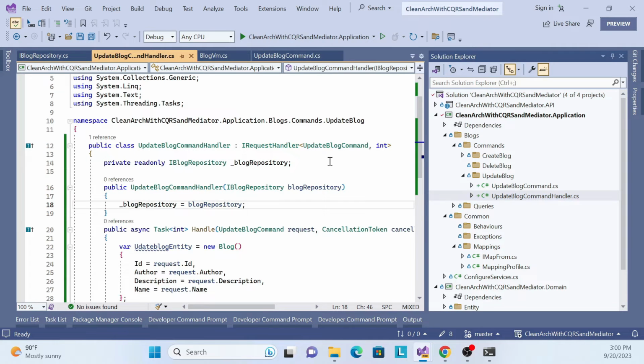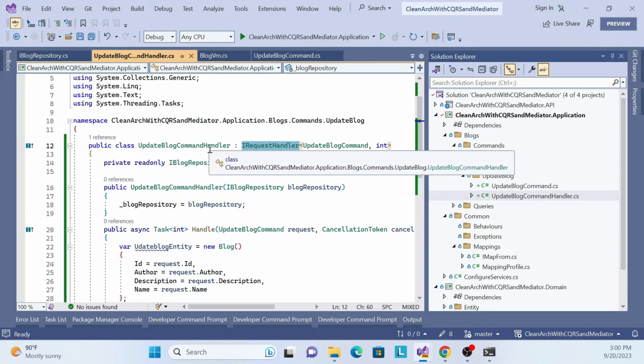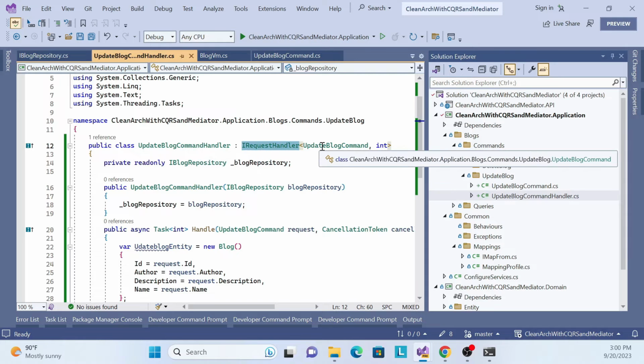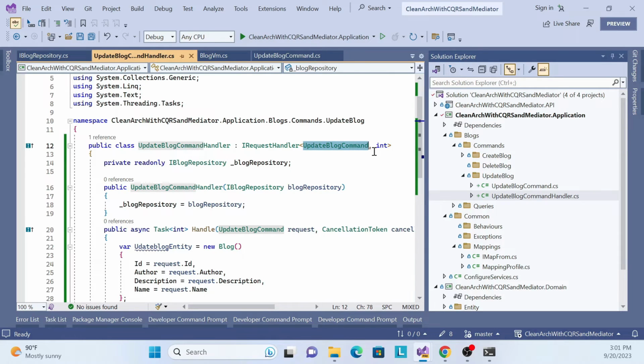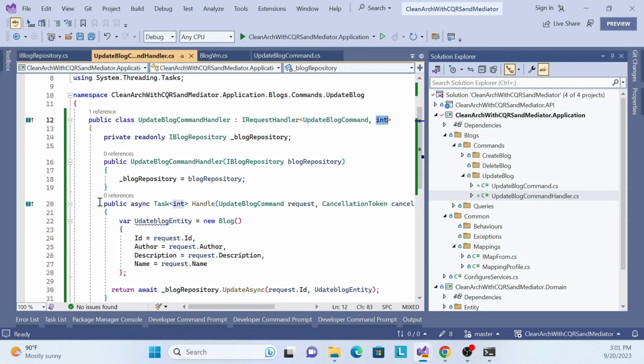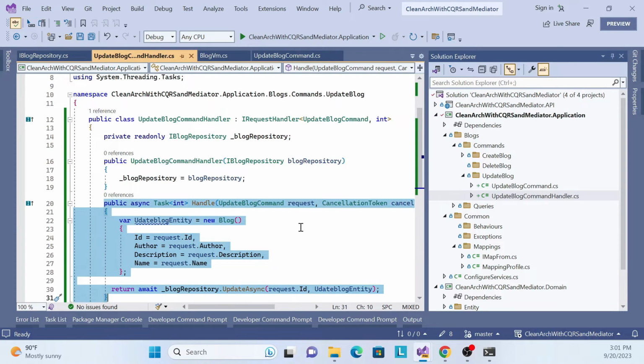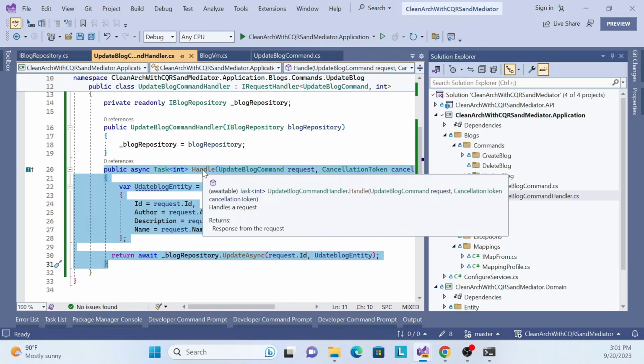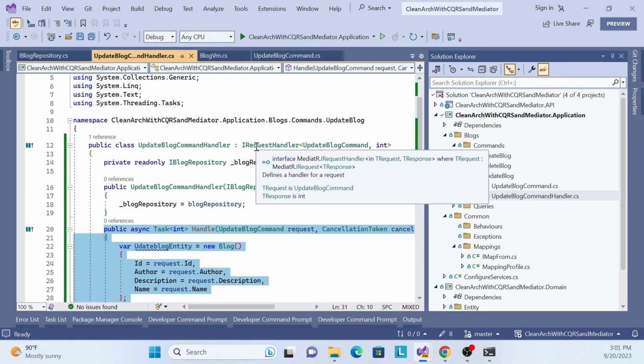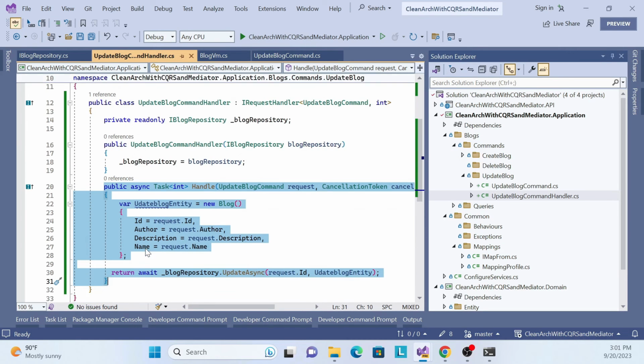And for that handler, again we have to inject IRequestHandler, and IRequestHandler expects two type parameters, a request and a response. The request is our update command block, and the response is whatever return type. Based on this, we create the implementation method in this IRequestHandler.